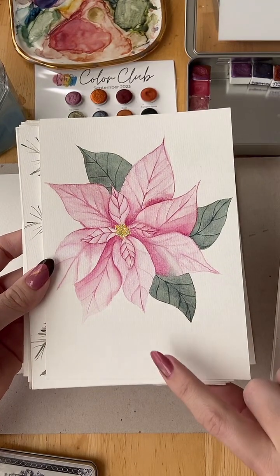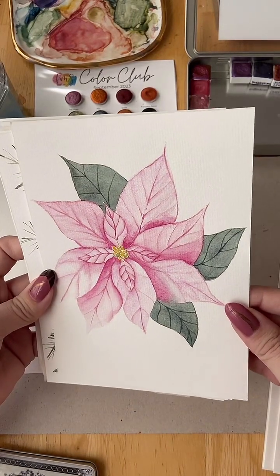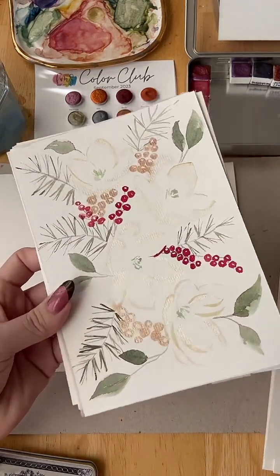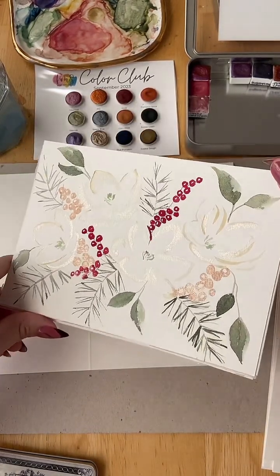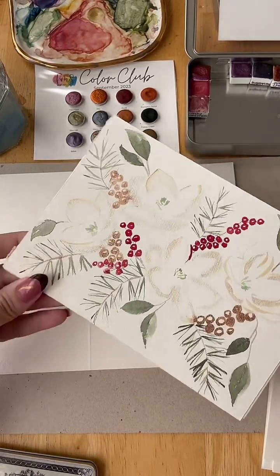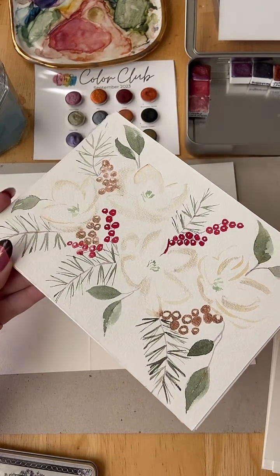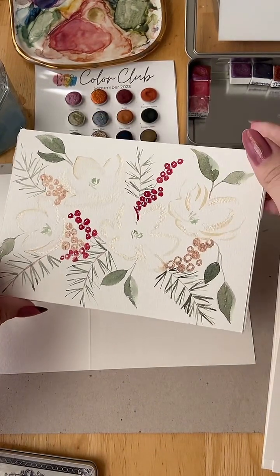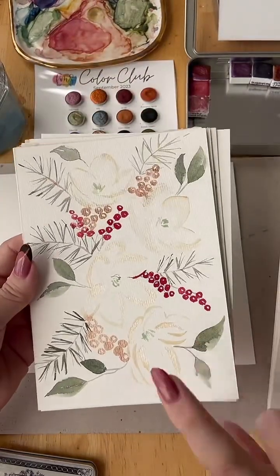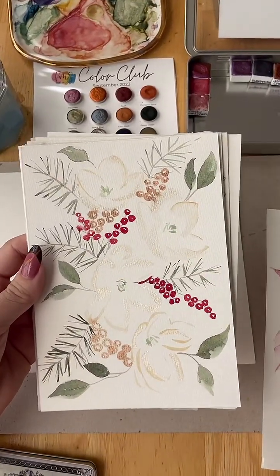I almost wanted to do a card like this. It took me forever to do this particular one. I have to look into getting prints for cards done, because out of these two, I would make them holiday cards, but it just takes so long for me to hand do them all. There's just something special about the metallic paint. I feel like getting a print of this takes away from some of that magic. I really like this one and this one.